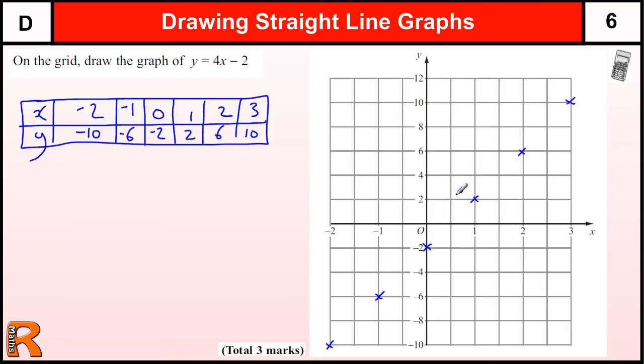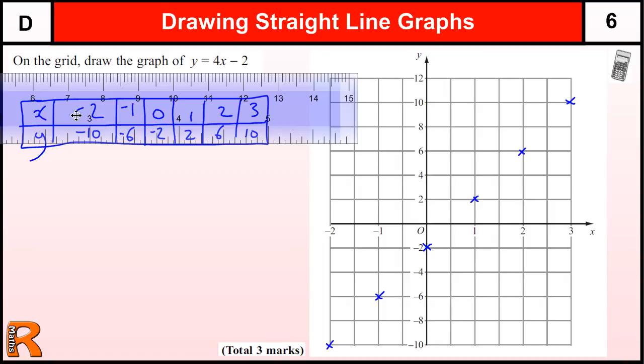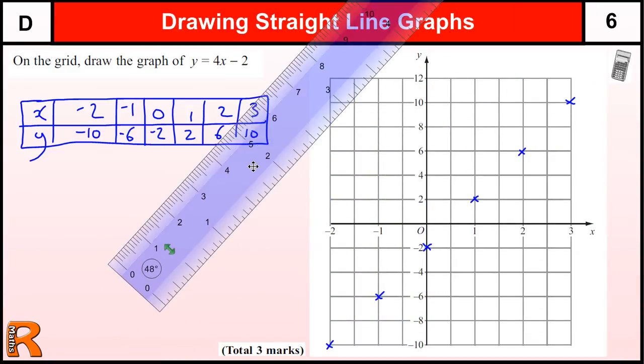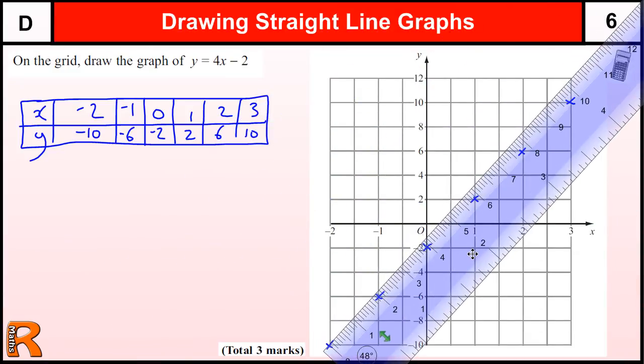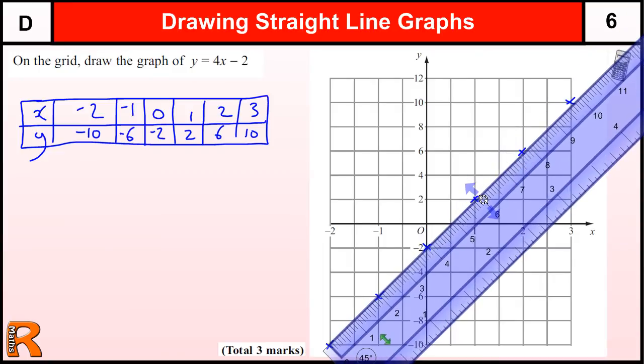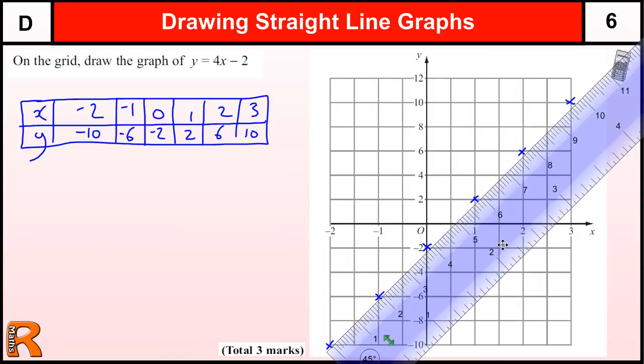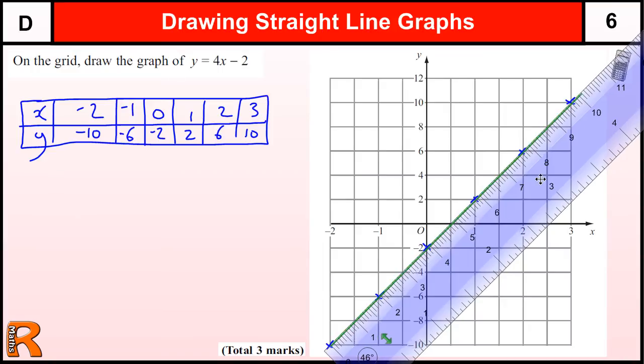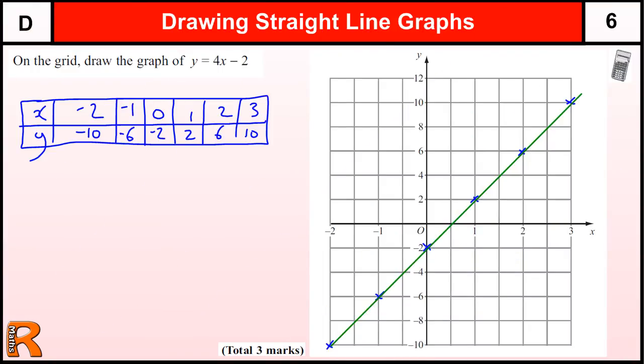Another thing people do is forget to draw a line through them. When you finish plotting the points, you've got to draw a straight line through your values. Get your ruler out. This is going to be quite tricky for me to do, but let's try and get it right. Let's put that on the end there, spin that around until it matches those points, and then we can draw a line on there, a green line that goes through those points, and just remove the ruler so we can see clearly what we've done.